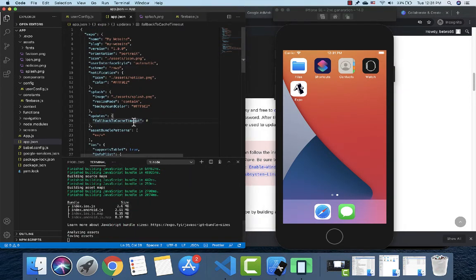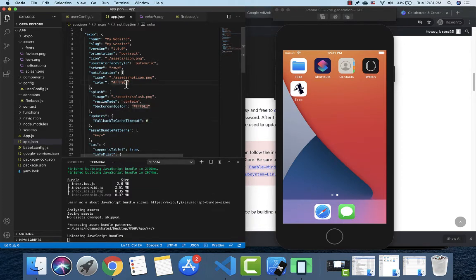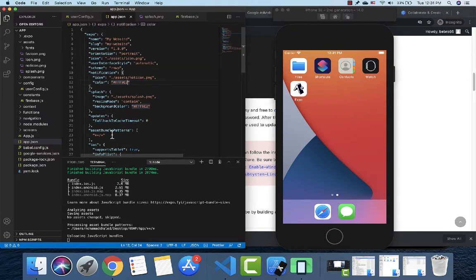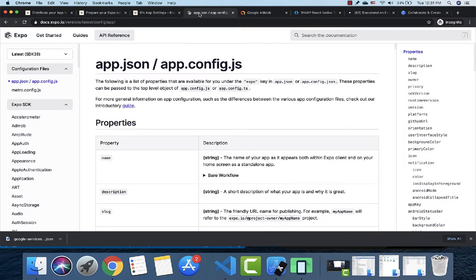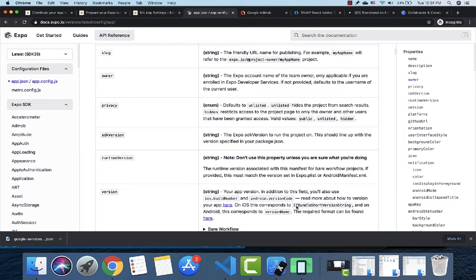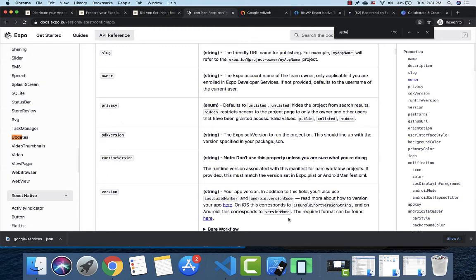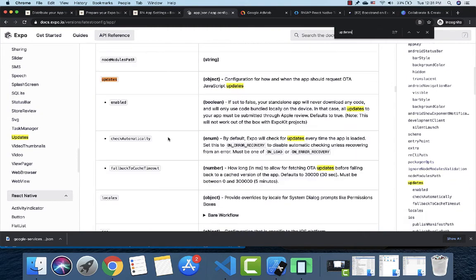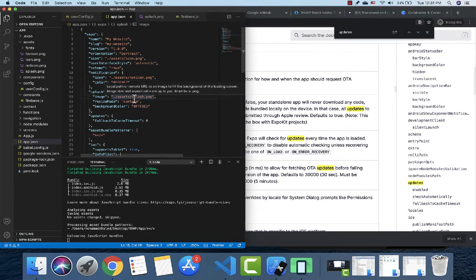This is already configured in the app.json, so if someone doesn't like this feature, he can disable it. And he can go back to the app.json file in order to check this point. I think it will be here, in the updates. This will need some coding knowledge, so I will not go in depth for this here, but there is a key here, you can add it this way, enabled, and set it to true or false.